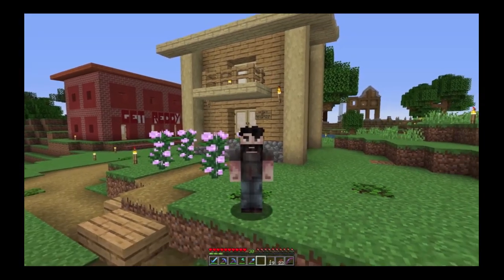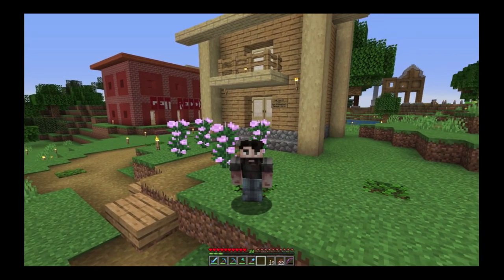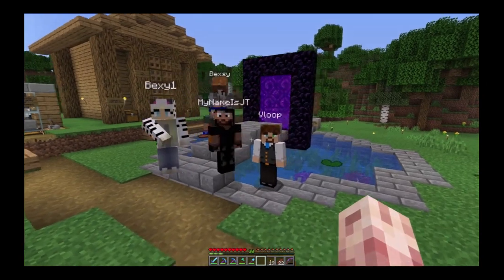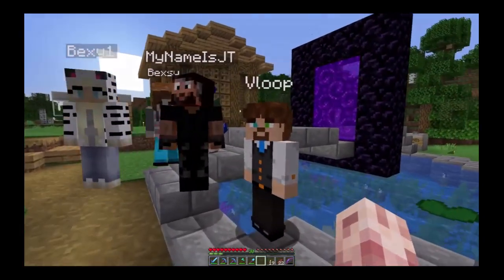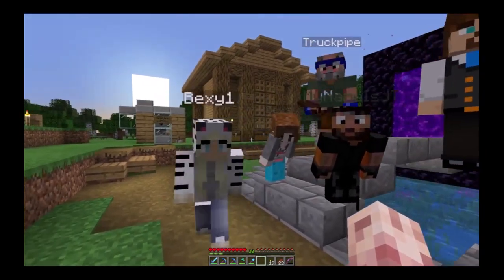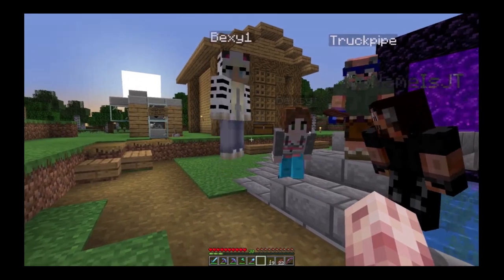So we're here live, and like I said, we've promised it. We've got some new members to introduce you to, and here they are. We've got, who's here? Bloop's here, as always. Bloop. And Truckpipe at the back. We've got Bexy. Hello. Say hello. Give us a wave. Don't look shy. Which one?